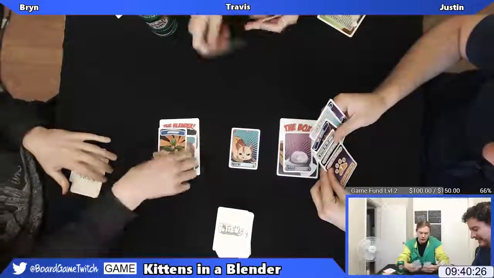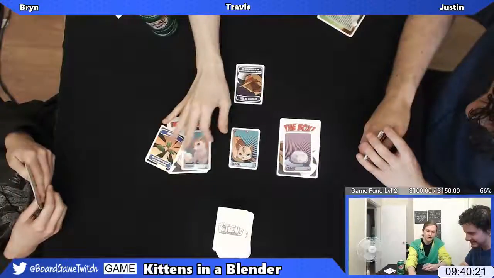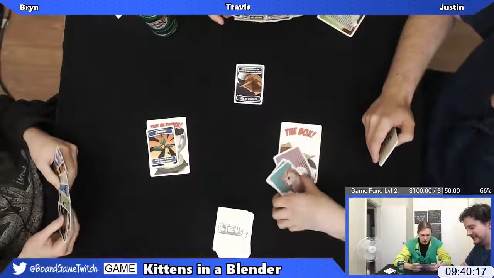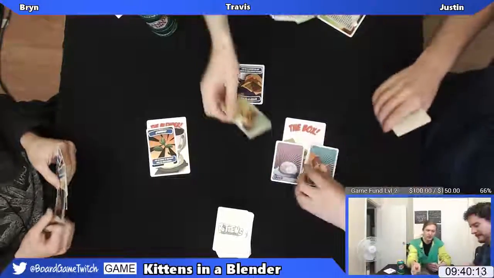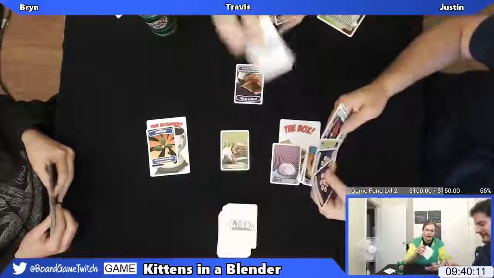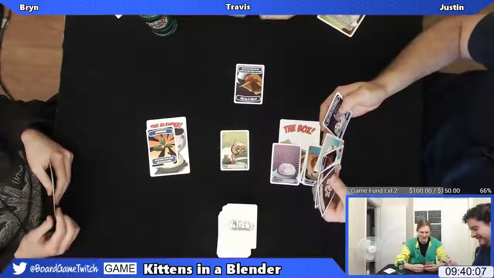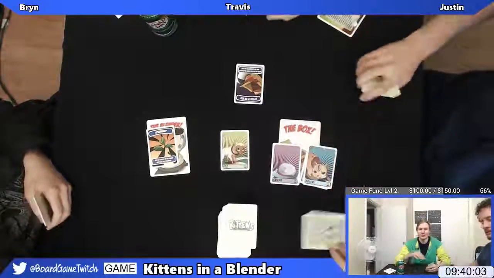I mean, like, maybe. I'm gonna play kittens in the box. Move all kittens from the blender and the counter to the box. Ha-ha. Nice. And then, I'm gonna put Bryn's kitten, Fez, on the counter. I don't like Fez. No, he looks pretty ugly. Siamese cats. Siamese cats are hideous.